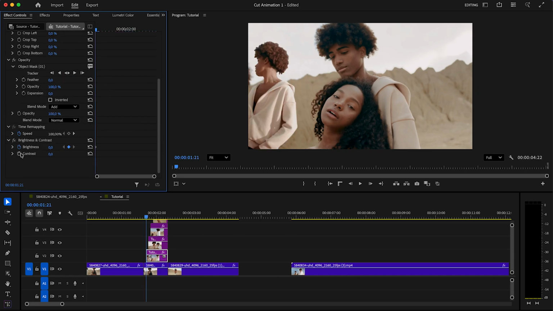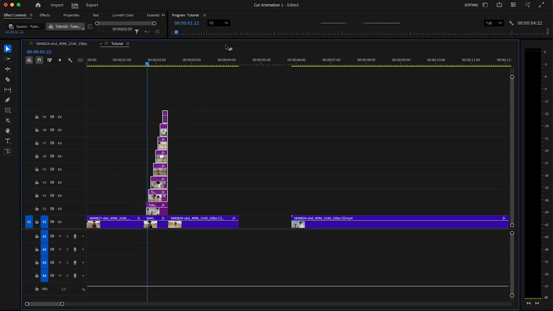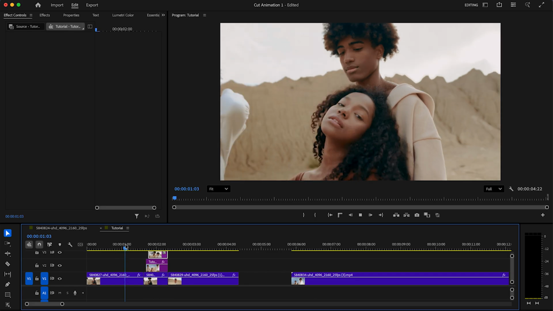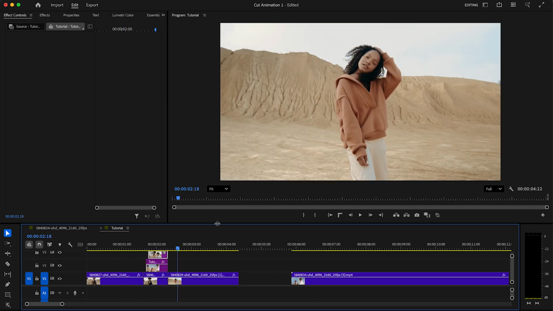Once you've added it, go to the effect controls and move to the first frame of the selected cutout. Create a keyframe with around 55 for brightness and 20 for contrast. On the next frame, set all the values back to 0. Next, select the brightness and contrast effect and copy it. Then paste it onto the other cutouts so all of them have the same flash effect. Much better.